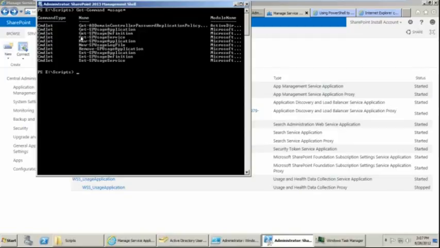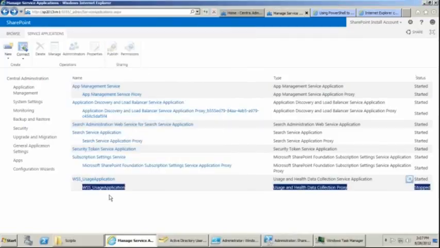Yep, so you do have to start the proxy. I don't remember it. I could look at the PowerShell up, but I don't have it off the top of my head. But it does look like it created it automatically. So yeah, you're right.